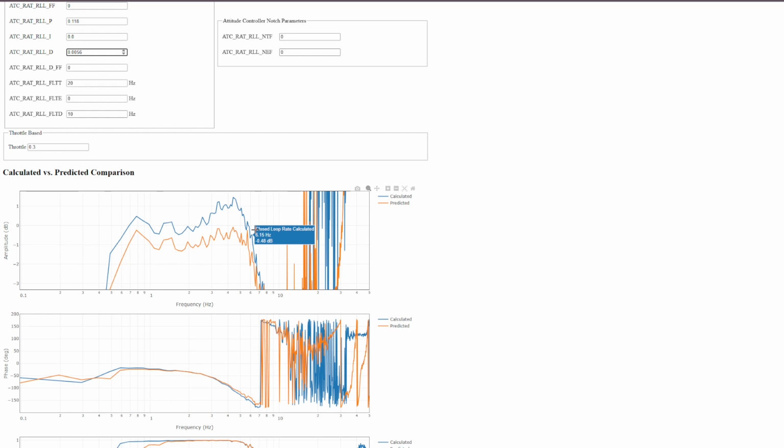We want it to be slightly underdamped. That means we're focusing a little bit more on the reaction to that input, and that's where we tend to get our best balance. My rule of thumb here is to bring this maximum up to the 1 dB point. If I increase that up a little bit, yeah, I can't go any further than that. And you can see here the D term, let's check that again.